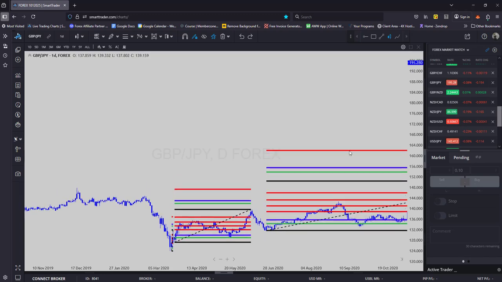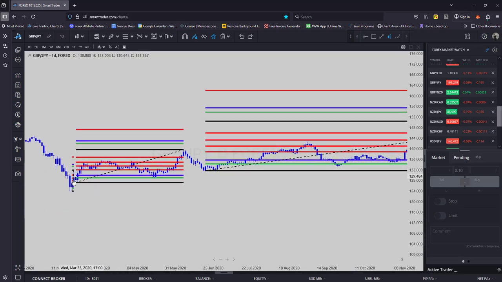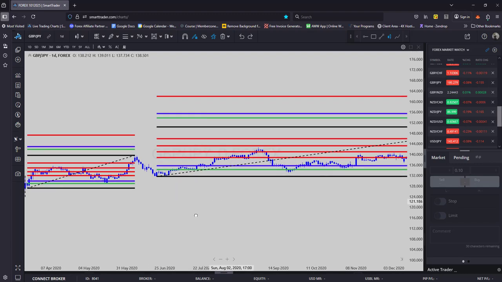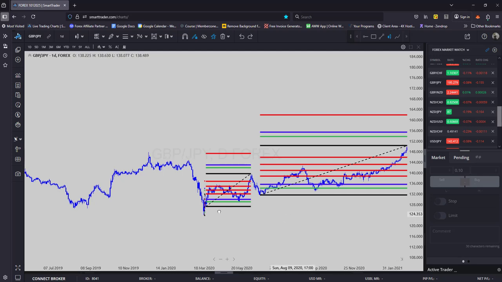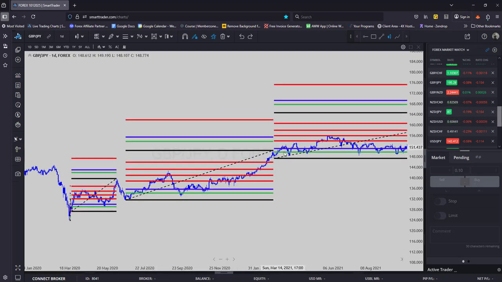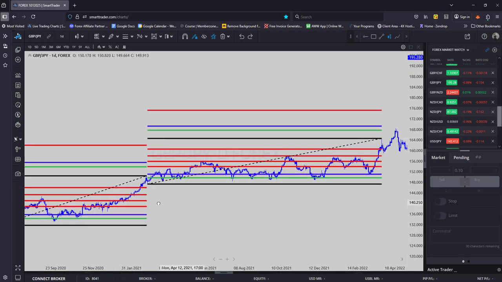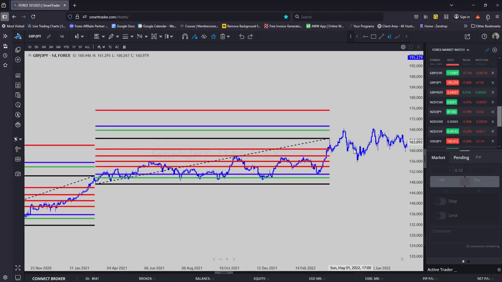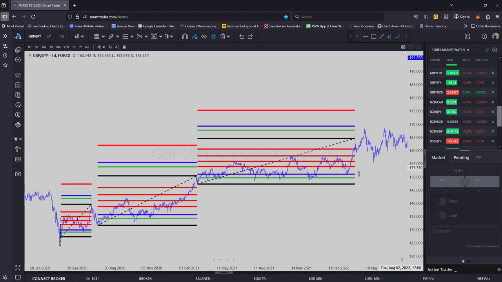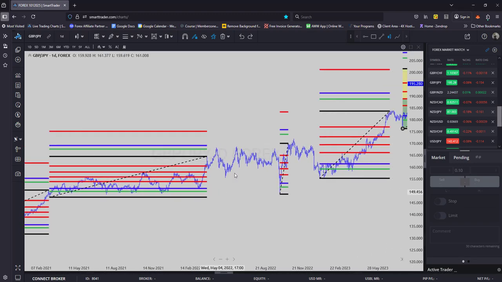Again, lowest point to the first high, and we could see come back here, push bullish, bigger correction. Come back here again, we had some sideways, but basically still push up, very aggressive. So we didn't have a deep correction here, but we pushed up again. After we pushed up, we had a deeper correction, again red. So that means we expect the market to have enough momentum to go up to red. But before it went up to red, the market came down deeper here to green. And as you could see, it only had enough momentum to go back up to the green before we had a deeper correction.